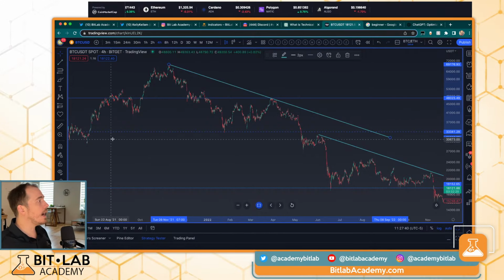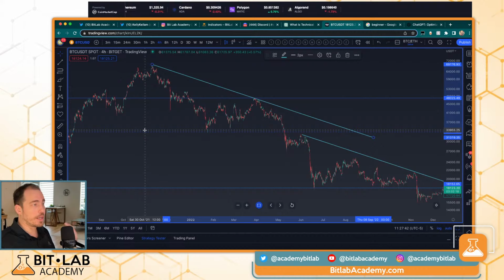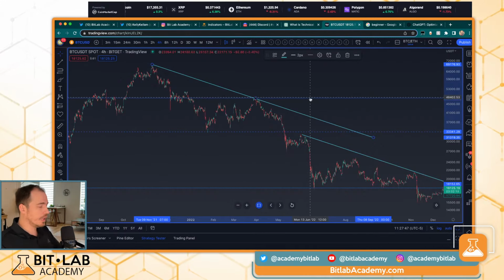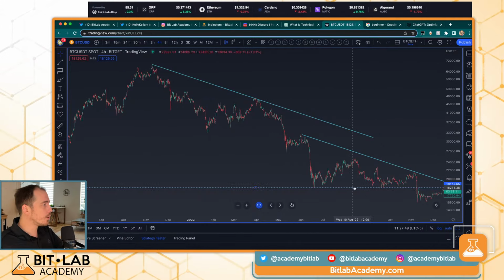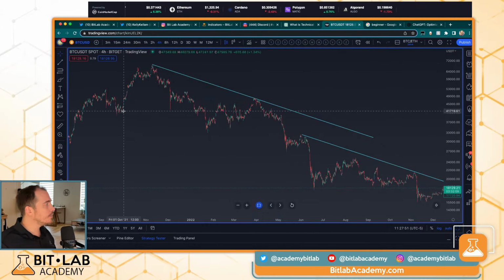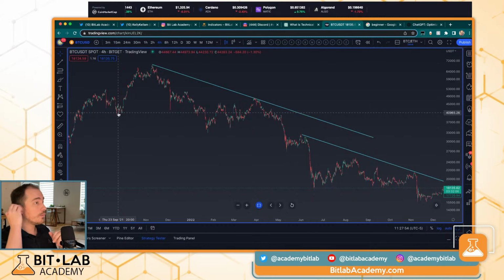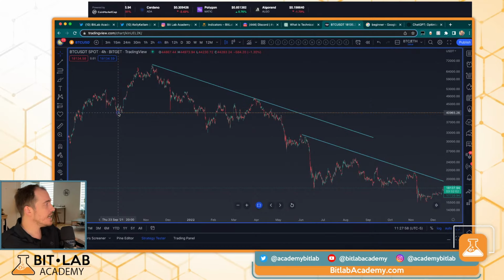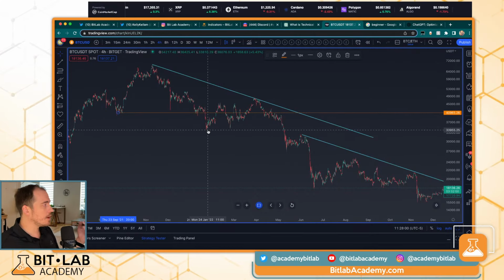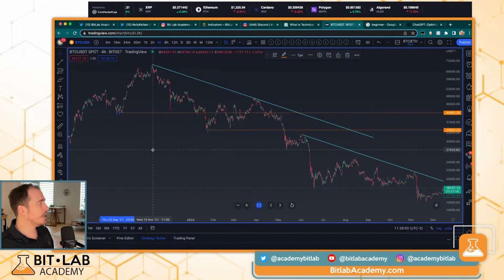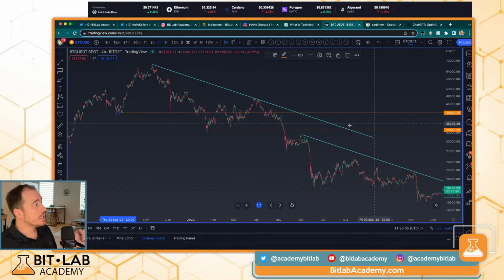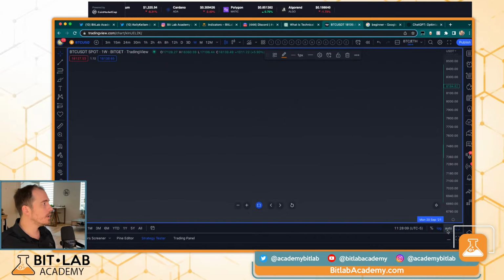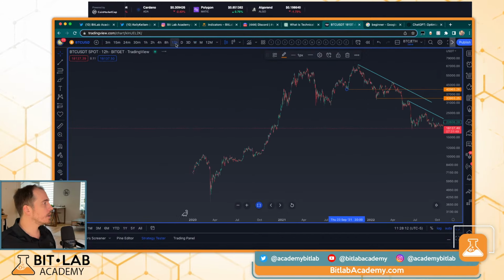Amazing, amazing tool. Now, another very wonderful thing to do, if you don't want to have horizontal lines going through your entire chart, and I love this trick, I'm just going to delete these horizontal lines, is you can come to these different points and see what different regions line up by pressing Option and then pressing J. And then immediately, wherever your mouse is, you get basically a horizontal ray from that point to the side. So if you are zooming out, for instance, if I go to auto, what happened to my chart? There we are.